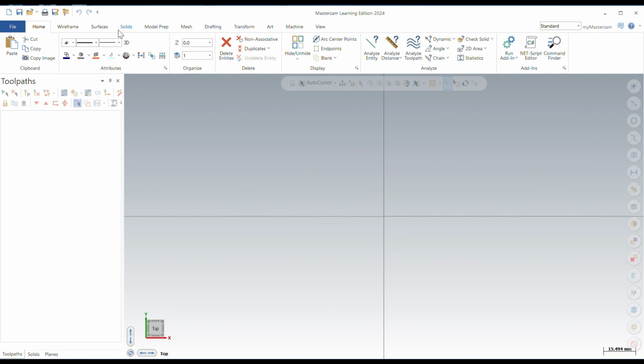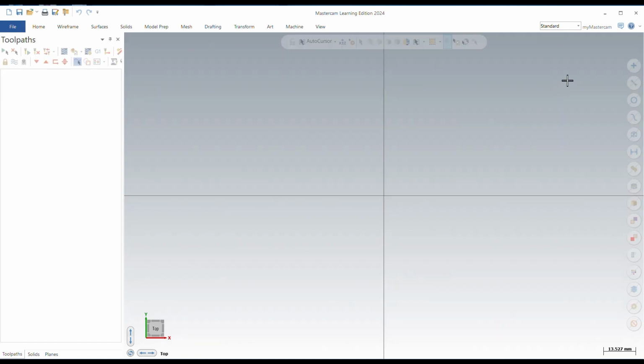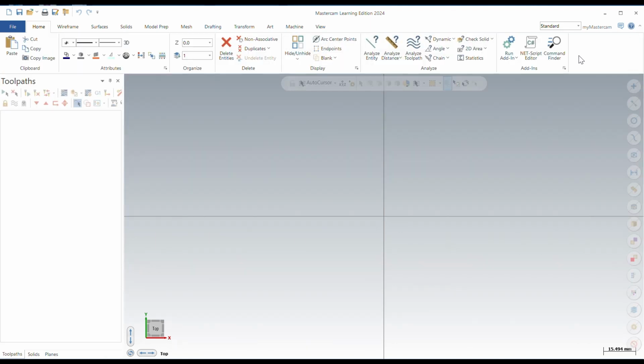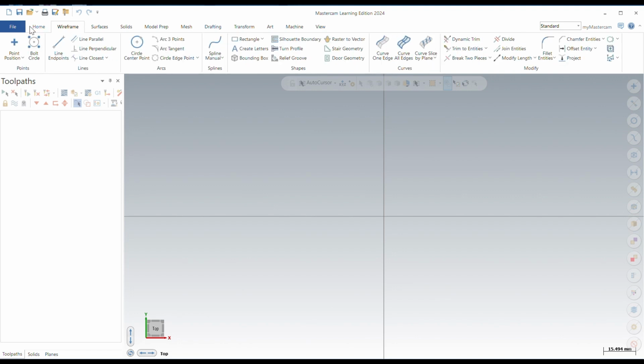These are the tabs. And this area is called the ribbon. By this option you can minimize it. This area is the ribbon.